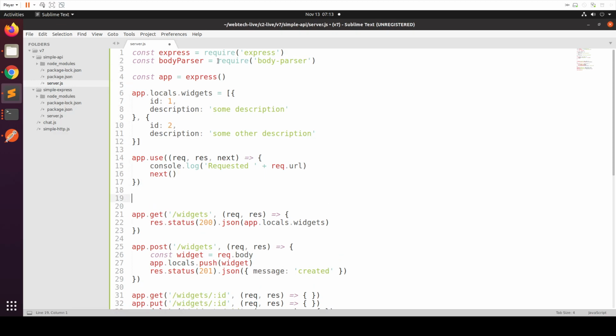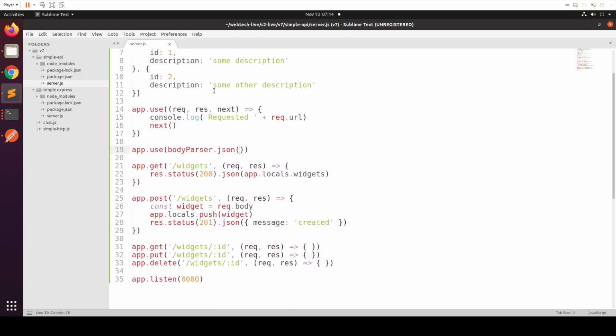Body parser is actually a collection of factory functions. So what I can put in app.use is something of request, response, and next. And I'm going to get that from body parser.json. And it's a factory function. It's something which returns another function. So now my post is going to actually work.